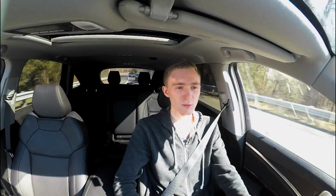It's not super isolated, but it soaks up the bumps while maintaining a good connection with the road itself. If you're looking for something that's really floaty and completely isolated, you might want to look elsewhere, but it's a very comfortable ride. But the handling is very interesting because I'm driving along in normal mode, like I said, and the steering is very light. It doesn't have a whole lot of feedback. Once you're at higher speeds, like right now I'm doing 55, and it feels pretty good. But once you really get past that, there's not a whole lot going on with the steering.